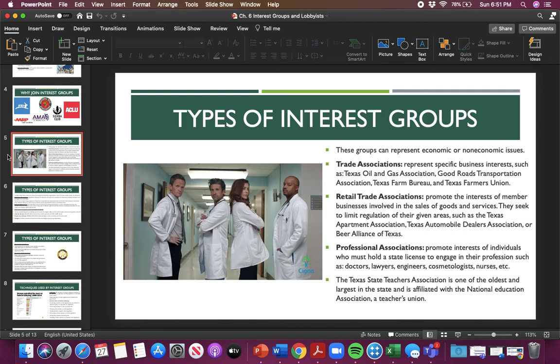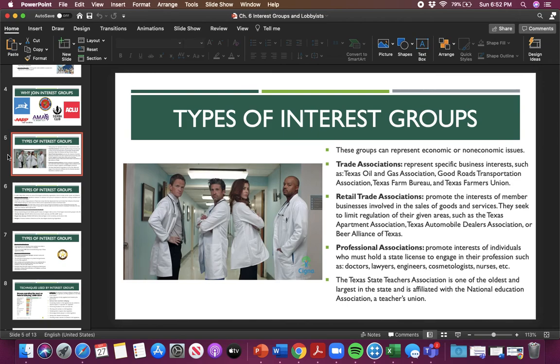A few years ago, there was this issue between all of these breweries that are popping up in Texas and the government, because we had rules on the books that wouldn't allow breweries to sell their products directly. They had to go through a third party distributor to sell their product. And so the Beer Alliance and some other retail trade associations actually got legislation passed to strike down that rule. So now when you go to a brewery, you can buy a six pack or a case directly from the brewery. That used to not be the case. So that's the example of the influence a retail trade association can have.